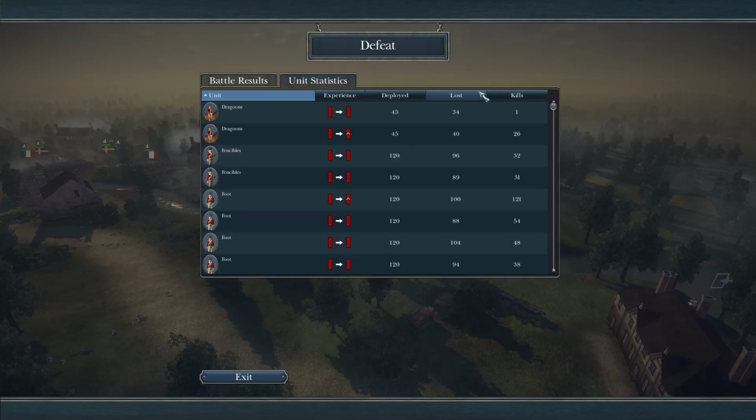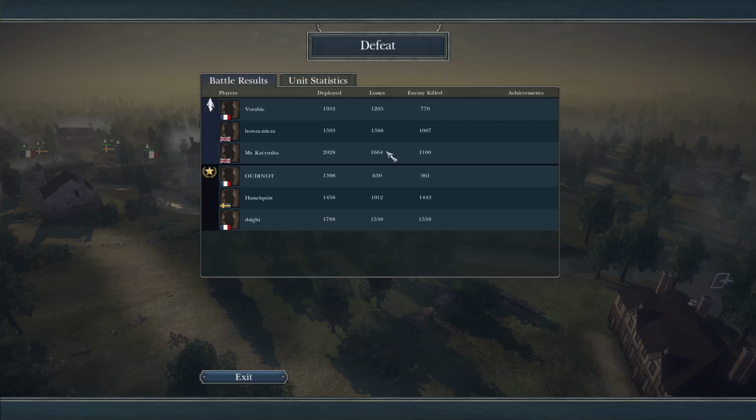Unit statistics, let's see who. One kill. Wow, those Dragoons did a very good job. Highland Foot getting 136 kills, so not great. Also lost pretty much their whole unit. I lost the most troops. That's nothing out of the ordinary, but I did deploy the most troops. And I killed the most troops. Third most in the whole match.